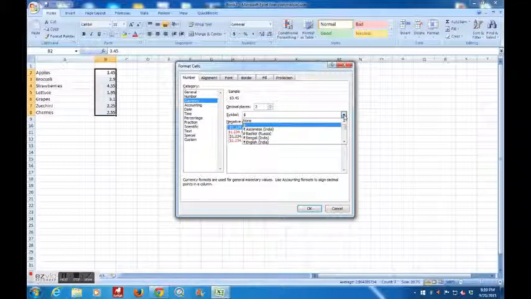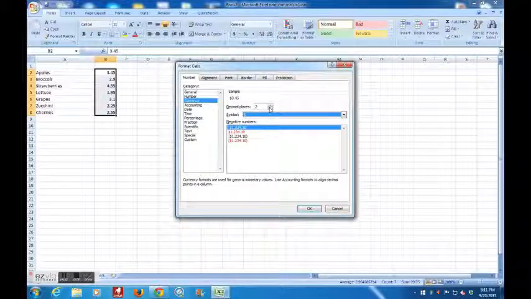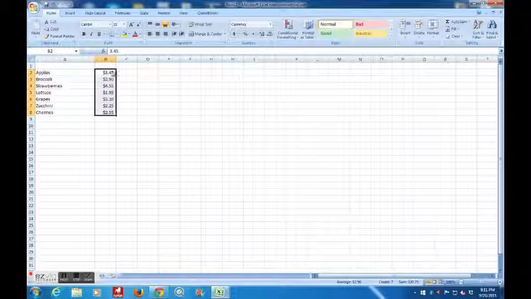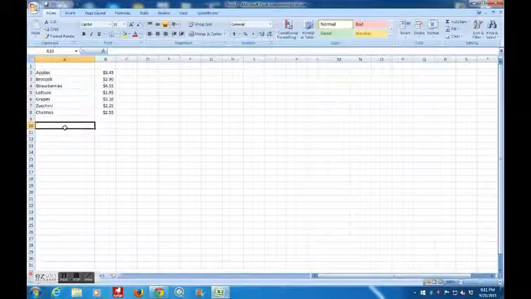There are other symbols we could have chosen. Two decimal places. And if I had any negative numbers, I'd like them to appear in parentheses in red. So I'll highlight that. Now we'll click OK, and as you can see, we have two decimal places and we have dollar signs.